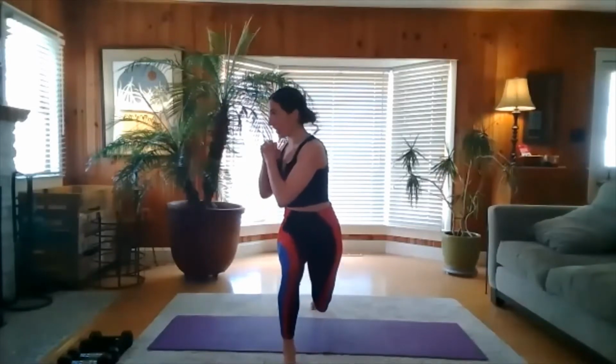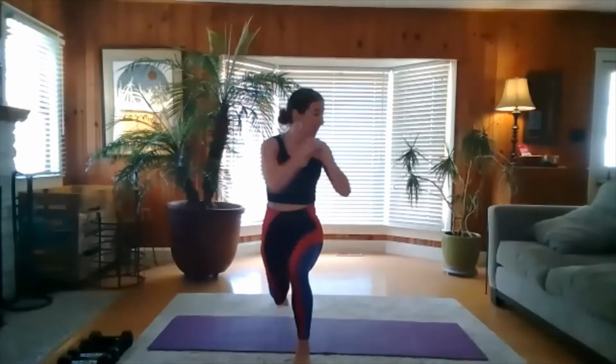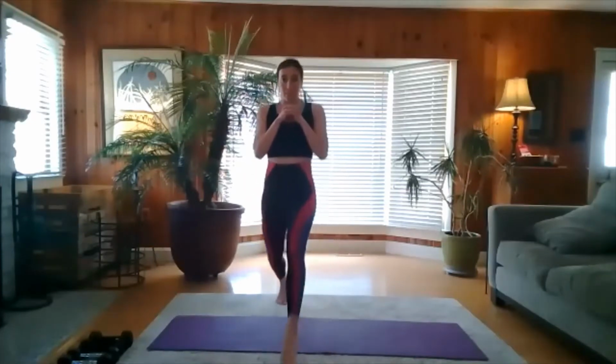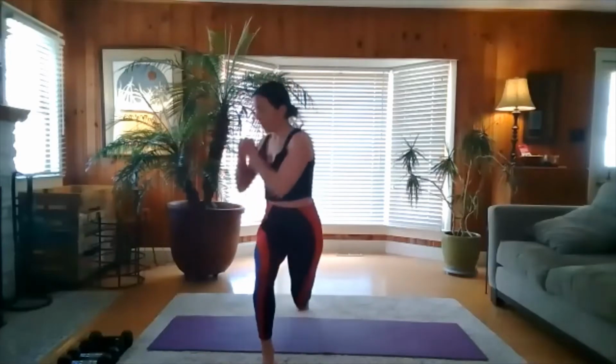Let's bring our arms up into the center of our body. As we lunge forward, we're gonna twist that body towards that front knee and then back. So we lunge forward with our left. Exhale, twist to the left and back. Right foot, twist to the right. This is a closed twist and twist.